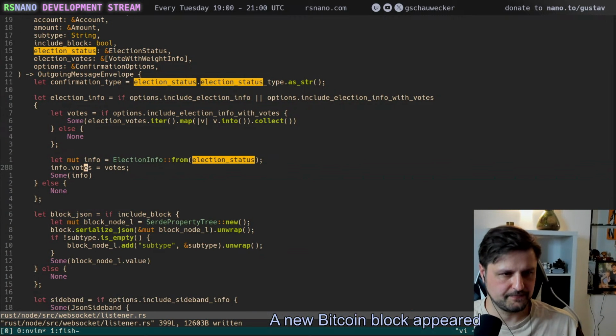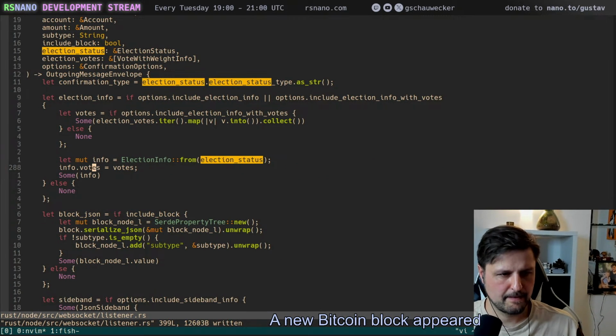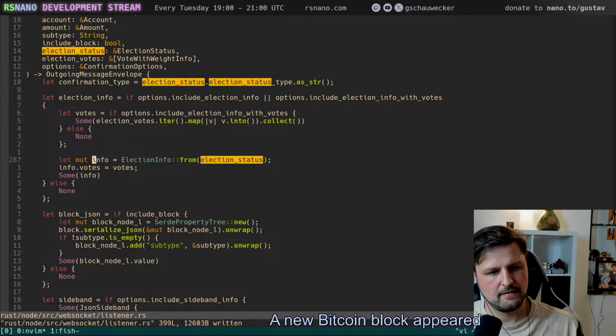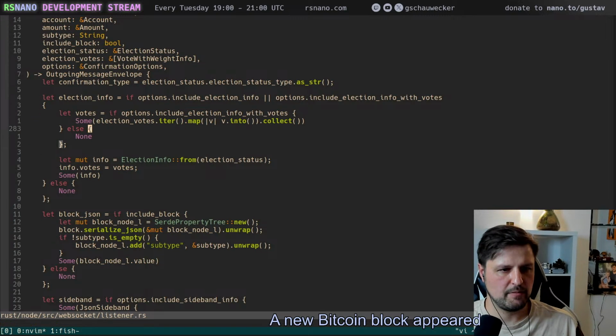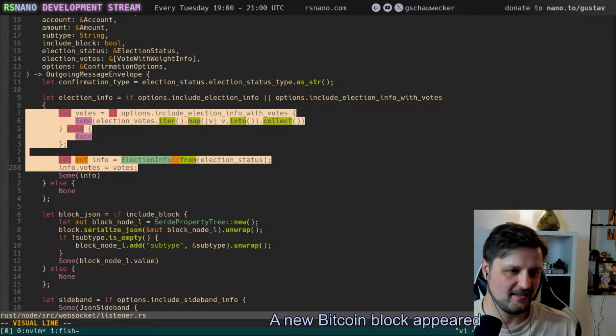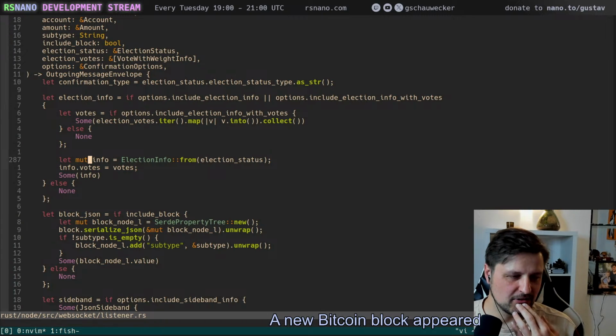Something like that. And the votes, yeah, so maybe let's still move this into its own function.